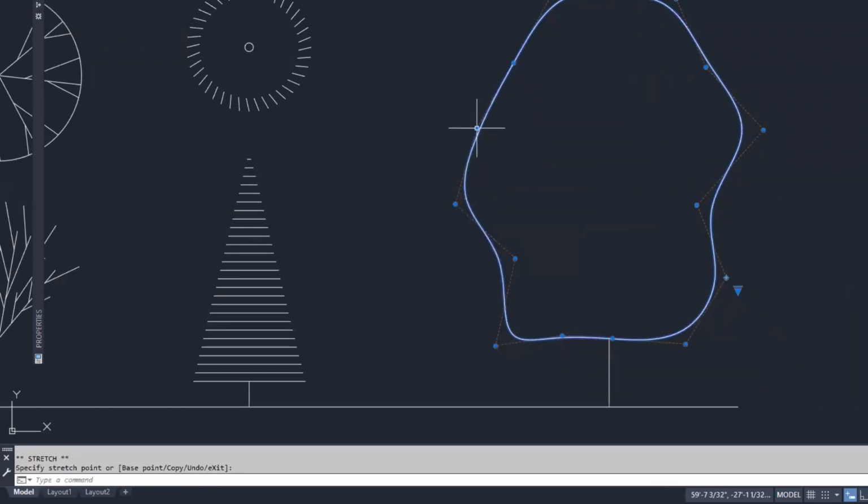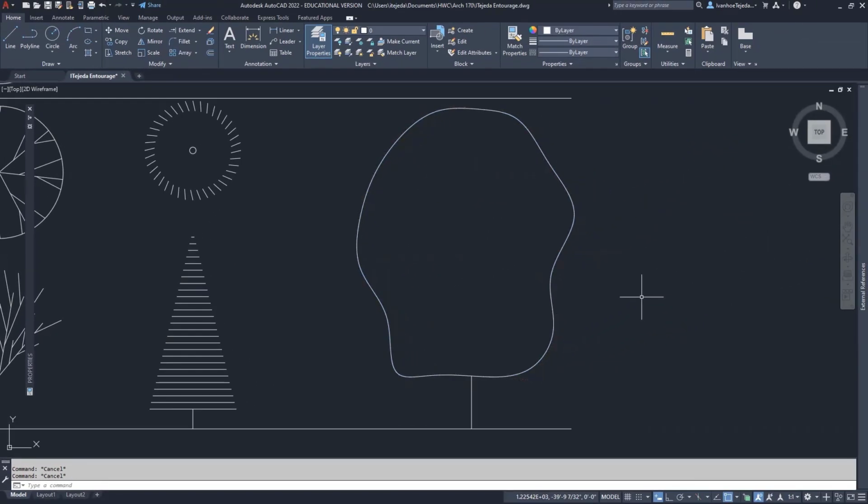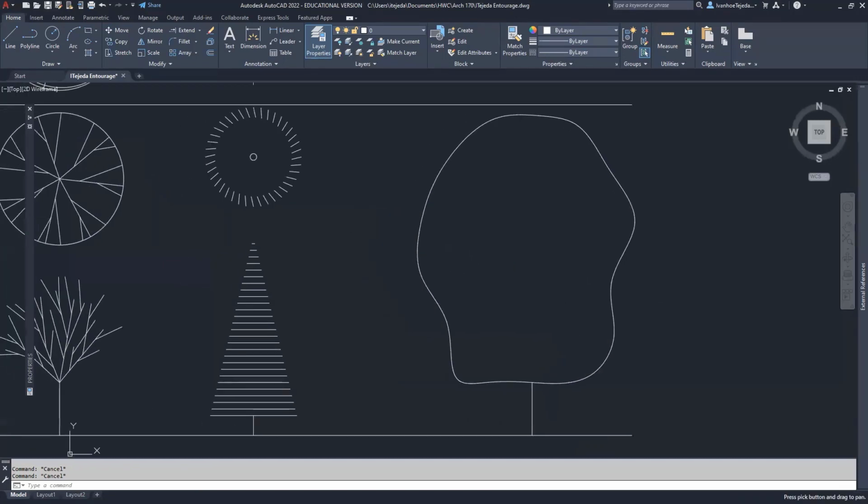And I can adjust the shape of this tree, the silhouette, more or less. And then I'll tap the escape key. So that's one way to do it, and that was just an approximation. What I did here is more of a free form tree. And the others that I've drawn are somewhat rigid, following some specific dimensions. So I want you to balance that and practice both types. Okay, so that was using my spline.